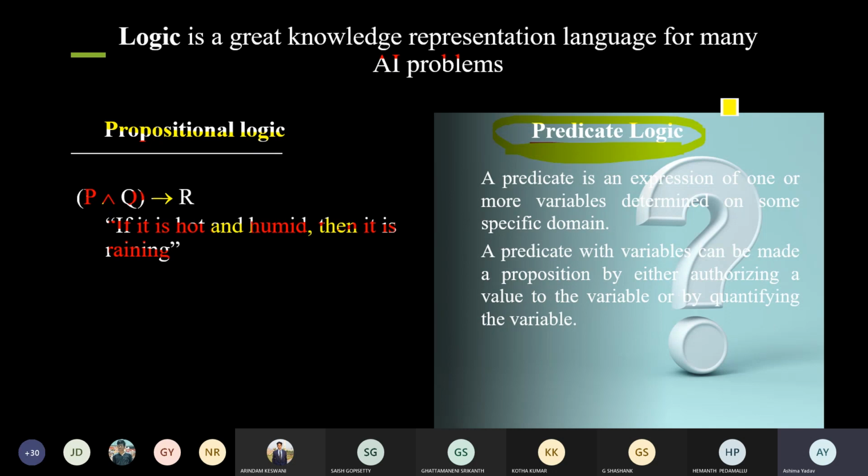It is much more powerful than propositional logic, and thereby we have predicate logic to store these things, because in real life we are not just dealing with binary logic, we are also dealing with fuzzy logic. So apart from 0 and 1, we are representing something which is between 0 and 1 also. For that we need predicate logic, which is much more powerful and can represent many different quantities. So again, logic is yet another way to store information in the system.